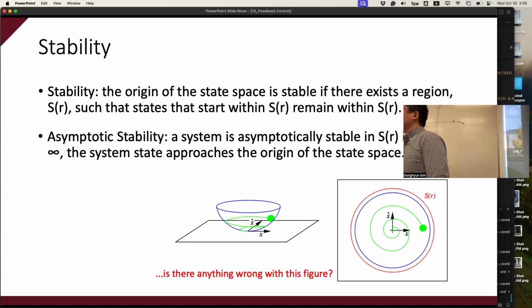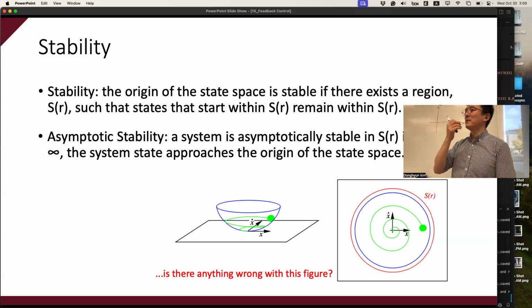Without gaining energy, just looking at the plot of x and the plot of x dot, yeah, it does not gain energy. But this plot actually doesn't make sense. Did you find it? It's assuming x and x dot are independent, but when you do the spiral going left, x is decreasing, but it's in the upper quadrant.